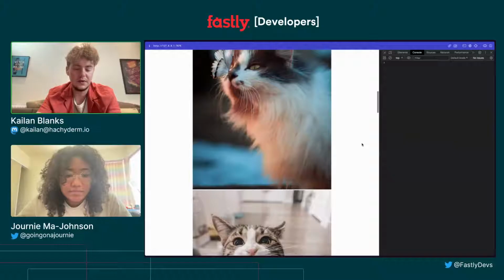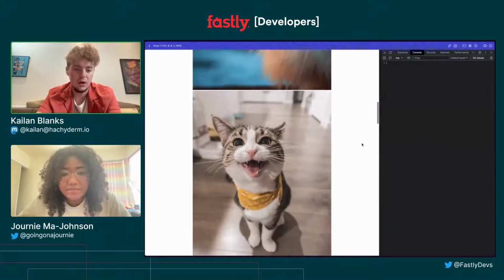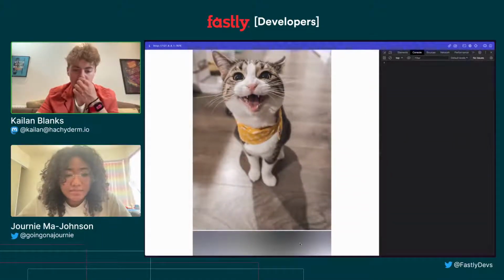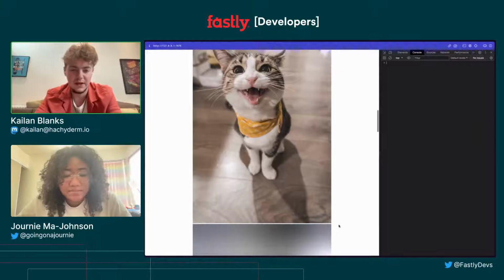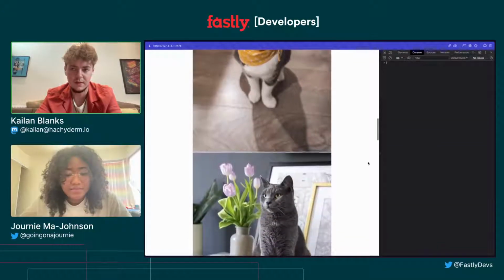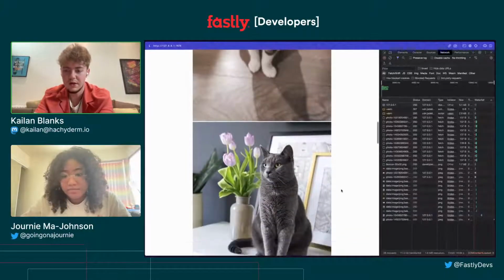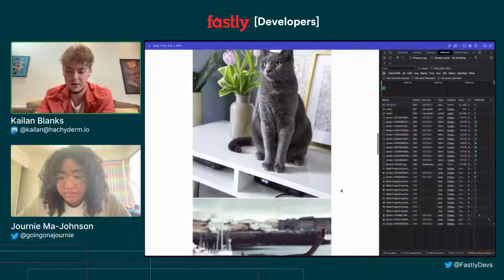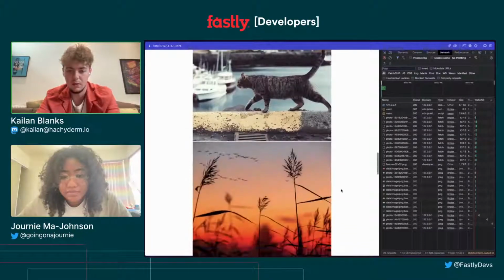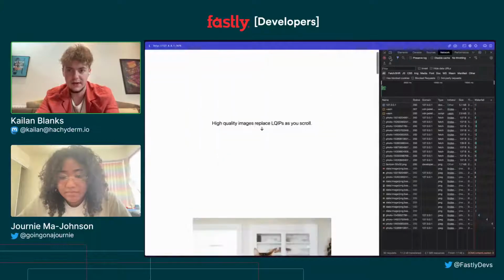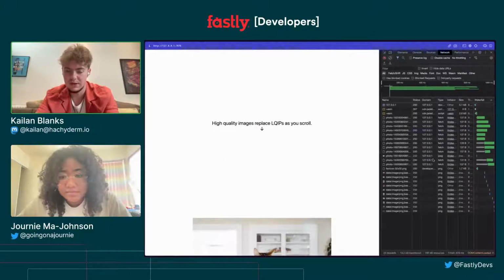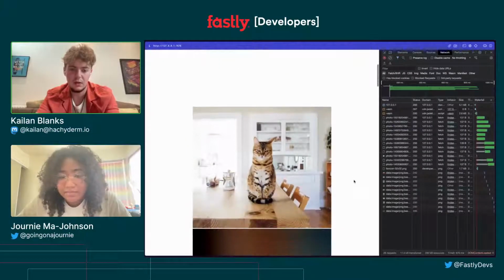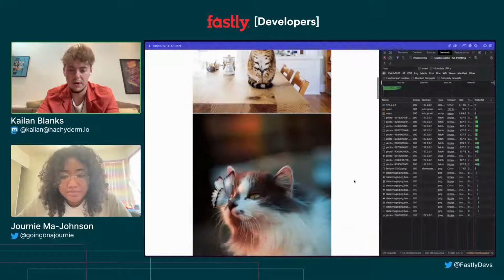There we go. So you can see as I scroll, a little bit of the image comes into view. It's a blurry thumbnail, but then as I scroll a bit further, the full image loads into the viewport. You can see in the network tab that those requests are not being sent until I scroll. So this is huge. We're generating these thumbnails on the fly. We're loading them. It works pretty well.